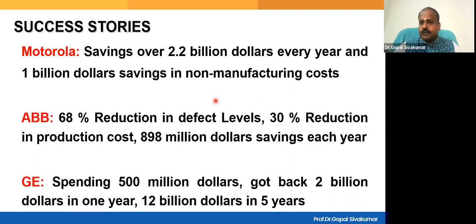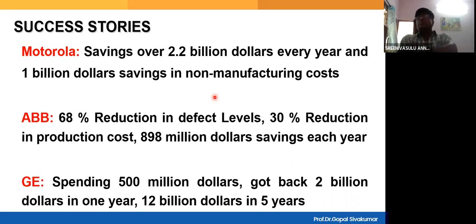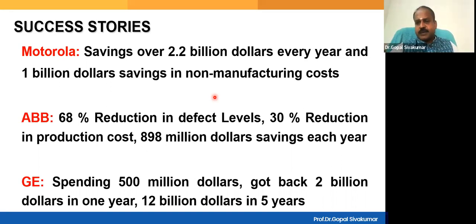It is already well proved, right? In Motorola itself, they have not only applied it in manufacturing, they applied it in non-manufacturing also. The payroll processing also can be improved. The purchasing process, the lead time to procure the material can be improved. Currently, the lead time to procure the raw material is 48 days. But after a project, the lead time to procure the material is reduced from 48 days to 10 days. Is it not an improvement? It is definitely an improvement, right? So improvements are possible everywhere. So Six Sigma is applicable everywhere.